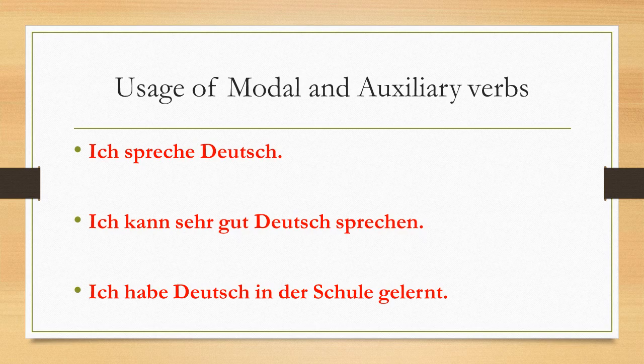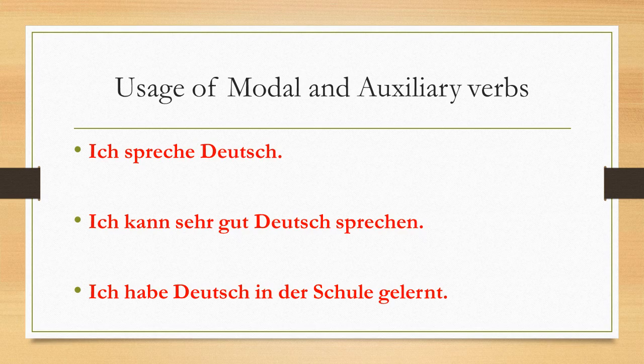In one verb sentences, our verb is the main verb, and our main verb conjugates, which means it changes according to the subject. Our subject here is a personal pronoun, ich, and sprechen is the full form of the verb in infinitive form. Sprechen changes to spreche, and we say ich spreche Deutsch, I speak German.